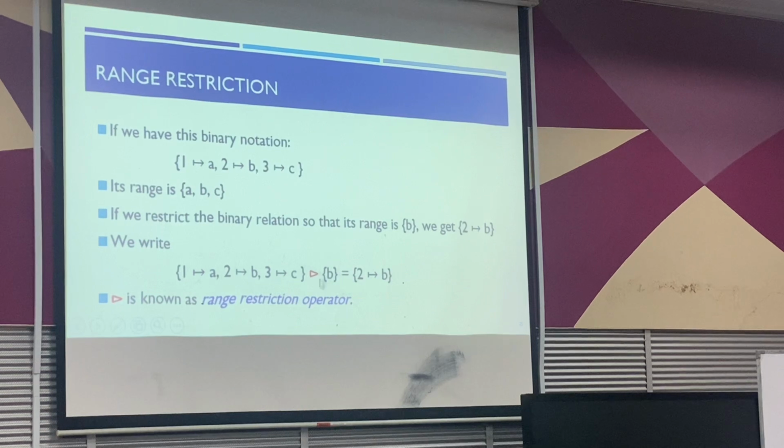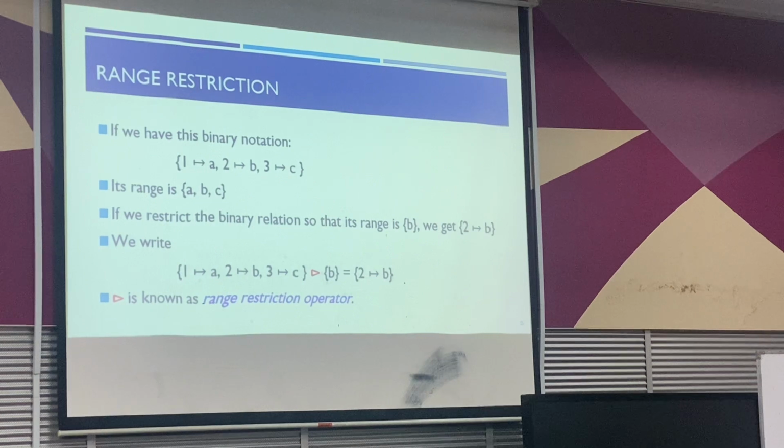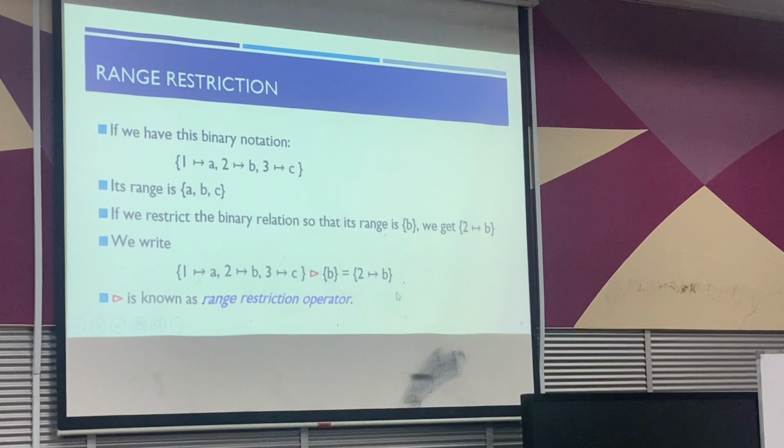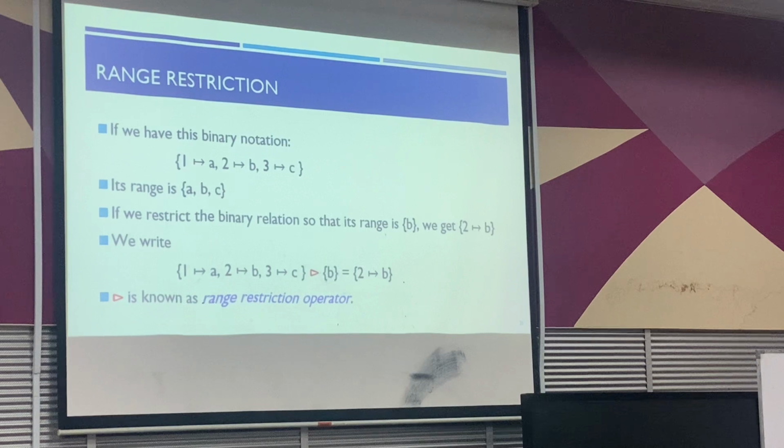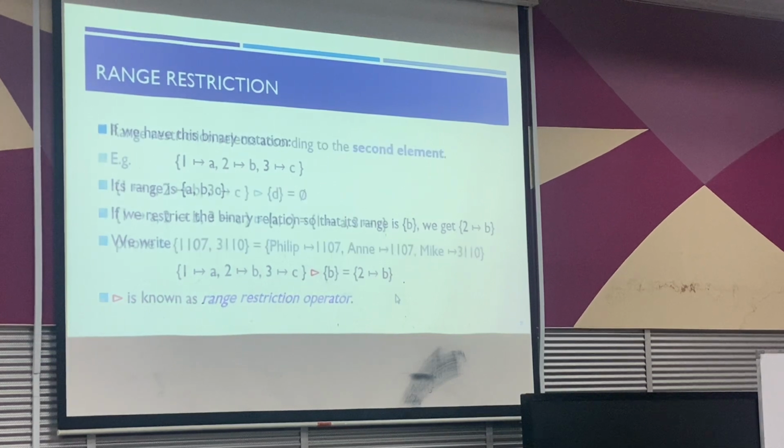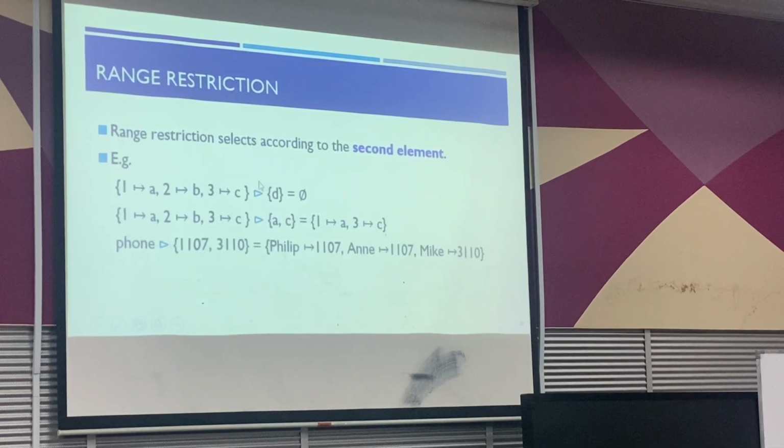So the data that you want to search must be range data, not domain data. Meaning if I have ID to name, the data that I want to search is name, so I have to put name here. Then I have the record. The answer will be similar to domain restriction just now, a pair, a pair of records and so on. So this is range restriction. You are doing the same as just now: if the data does not exist, the result is the empty set. You can also do more than one.